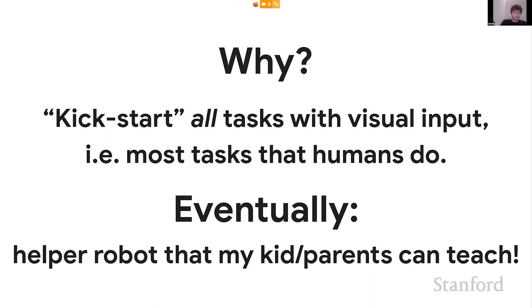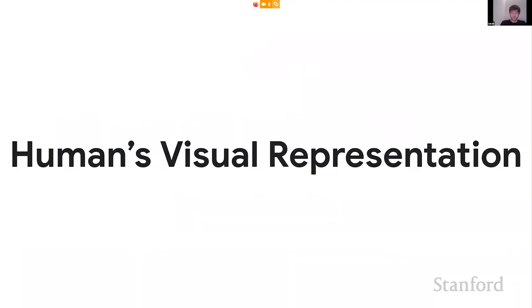And eventually, I have now a little kid since a year, and so I really want that when he's grown up, there is some kind of robot. It doesn't need to be nice and pretty like in movies, just maybe an arm or whatever, that my kid could teach, or my parents who cannot program can teach to do some boring task that they really don't want to do. And I believe one component of this is a good visual representation that generalizes to understanding the world visually everywhere. It's not all that's required, but it's one part, and the part that I'm trying to push. So this is for context and motivation on working on general visual representation.